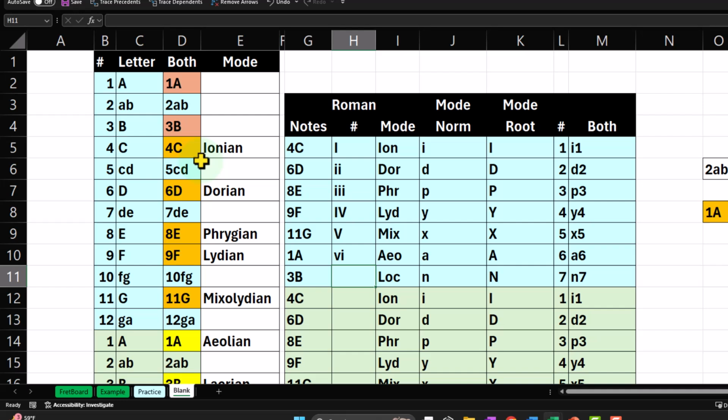It would be equals lower tab, Roman tab, and then 7, but then I want a period after it, so I'm going to double click on it, and I'm going to say and at the end, and then I have to put quotes to put a period, text, period, text. That's what I'm going to use to represent the diminished, a period.